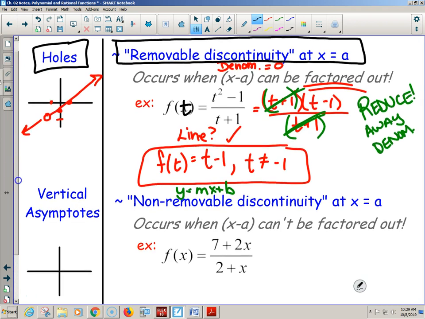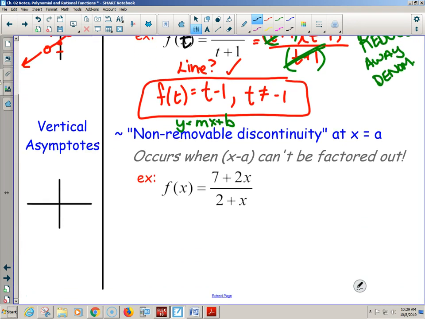Yes. Question, is negative 2 going to make this bottom 0? Yes. So why on earth am I going to go find that negative 2? The negative 2 that's illegal to even occur. And why am I not drawing a hole, but I'm drawing a vertical asymptote right away? It's going to be in between the asymptote. There's stuff on either side, but how do I know it's an asymptote? Why couldn't it be a hole? Because it can't be factored. Can't be factored. You see it?